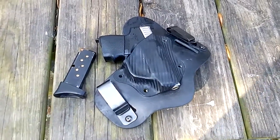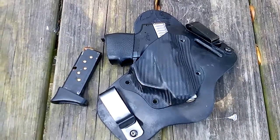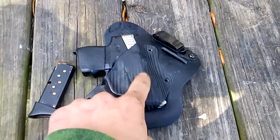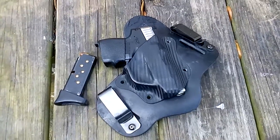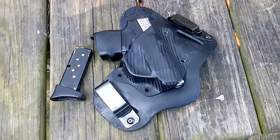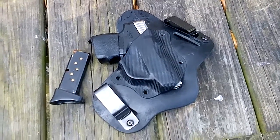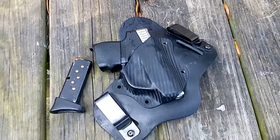Now, this is where we're going to get deep. I live in Florida, and we have tons and tons of salt there. All the reviews I'd seen of this holster previously were from people up north, not too close to salt water. I live in between a salt river and the ocean — each is about a quarter mile on either side.